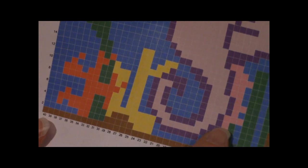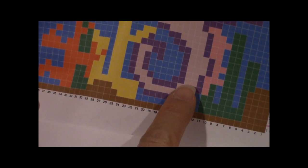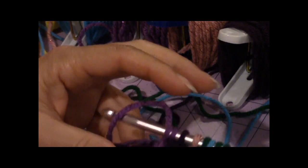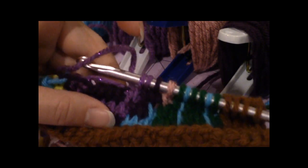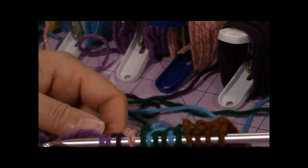And what I mean by that is here on 6, you can see that the light purple is over a dark purple. And I need two of the light purple before I go to two of the dark purple. So it's corresponding with the graph. So now I need two of the dark purple.